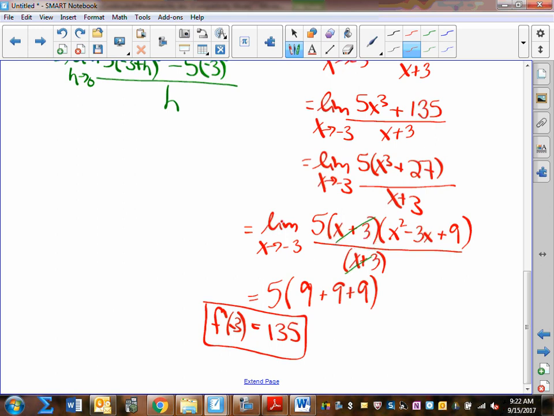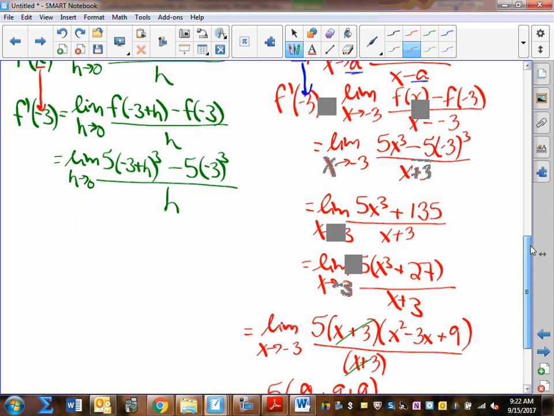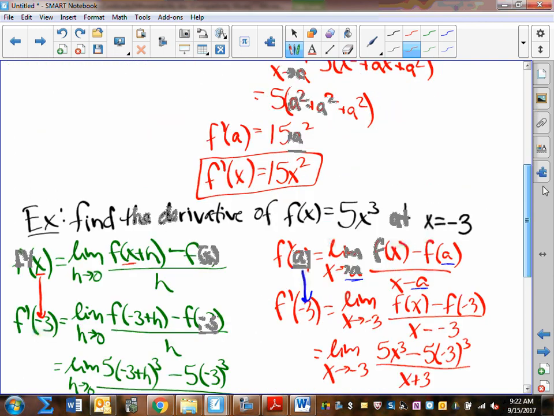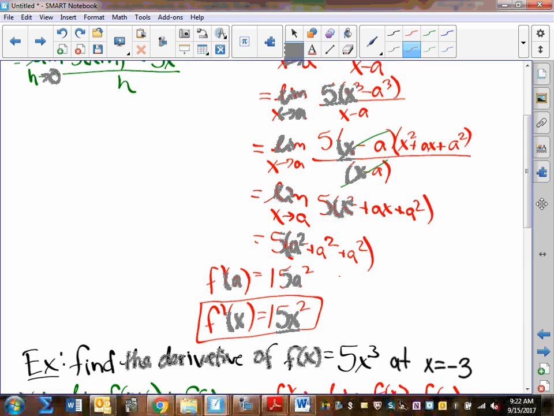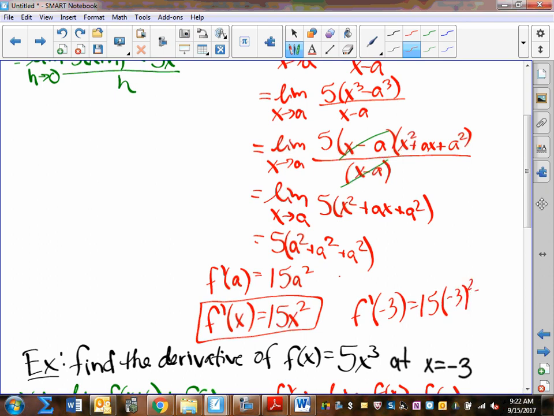Now, again, if your original question said, find the derivative, and then find the derivative at that point, you wouldn't do the limit 2 separate times, right? We would take the derivative we found here and then just substitute in -3. So if I took f prime of -3, 15 times -3 squared, 15 times 9, 90 plus 45, 135.